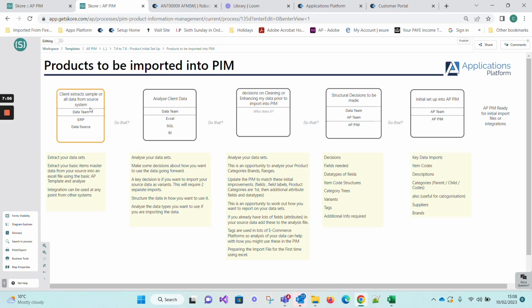So it's about where our data is coming from. Let's analyze it. Let's see how we can make improvements on it. And therefore, what do we need to do within the PIM to set that data up? And therefore, looking at how we get that data in. The next video I'm going to do is literally take you through a very simple import of some data into the PIM. And then we'll start to look at some of the more complex stuff as we go on.